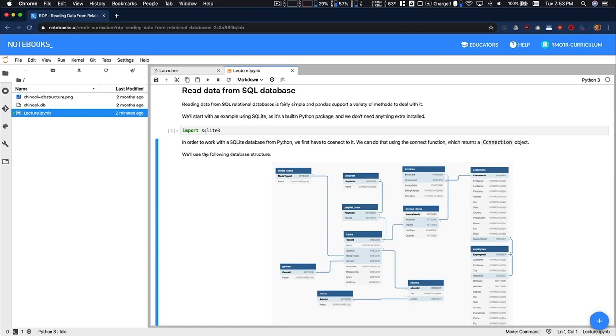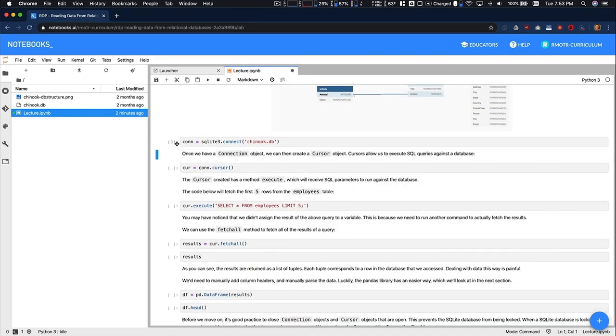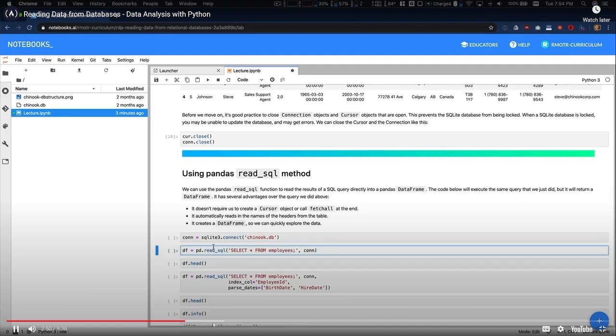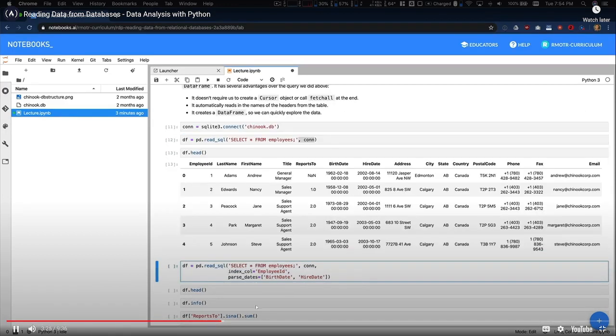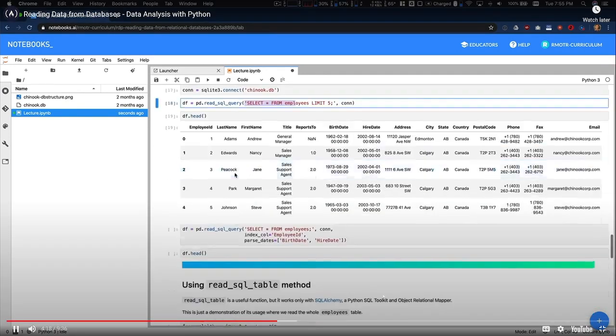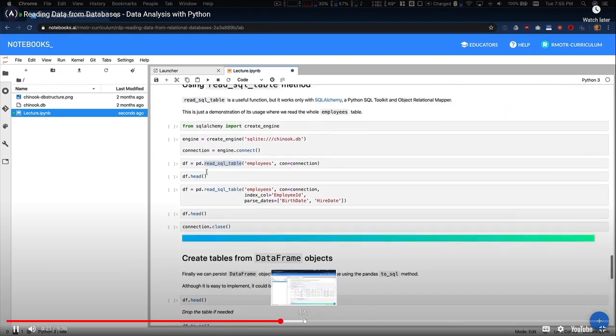The way it works is we're going to import sqlite3 and create a connection. With this connection, we have this common interface that is common for pretty much any other database that you're used to. With pandas, we have a read CSV method. We also have a read SQL query method and a read SQL table method. Read SQL query is the default behavior, what we've done so far. It's just going to issue a query and the connection is going to read it for you. In contrast, read SQL table is going to read an entire table.